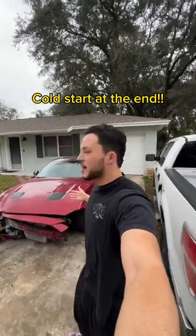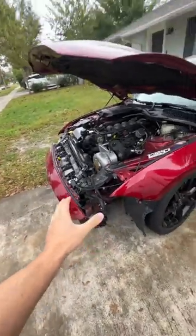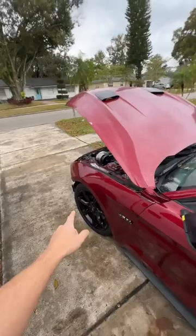Insurance pulled through and they're letting me buy back my wrecked Mustang GT. Because of the extensive frame damage they did total out the vehicle, but they said the overall condition of the car before the accident was excellent all around — including the tread on both tires. Because of that, I ended up getting a really good price on purchasing back my car.